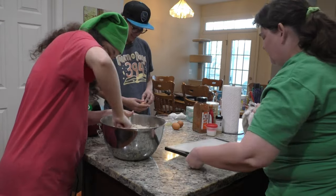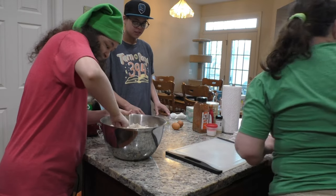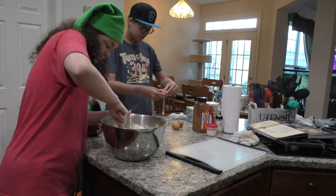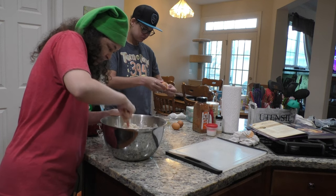You know, we're going to make two balls. Since we're still making four servings, we're making eight servings. Maybe four. Oh, yeah, I got to get back. Chris is up there in the way.